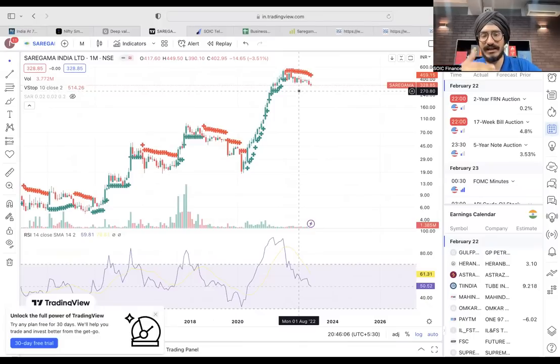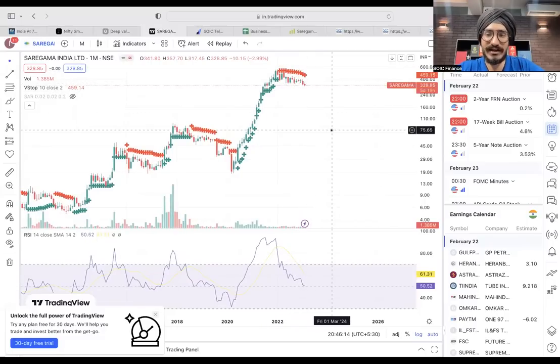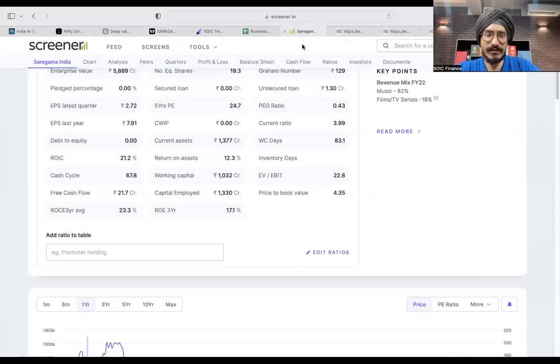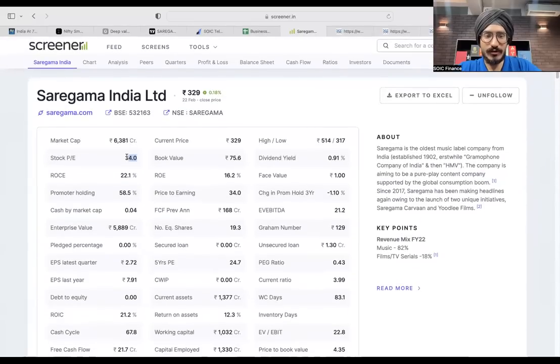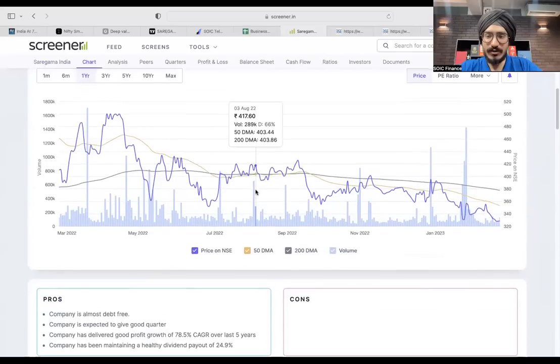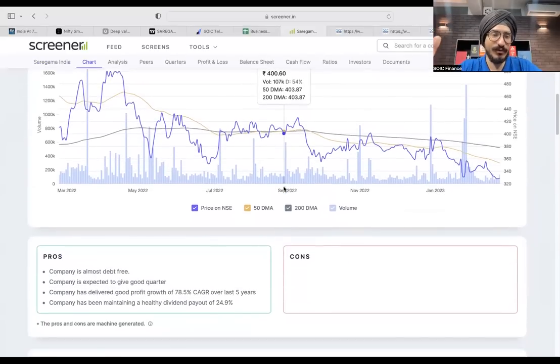I rebalance, letting the remaining quantity be, in spite of it growing at 20 to 25%. I think from the peak it has corrected from 520 to almost 330. So again, a business where the PE multiple has gone to now 34 times, and it is still growing at 23-25%, which is the guidance of the management. So again, a business where the whole stage 4 decline has already happened.